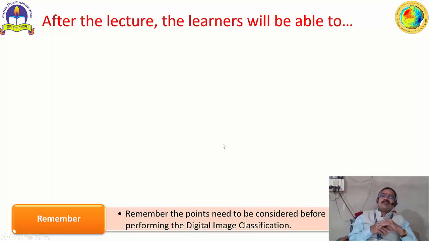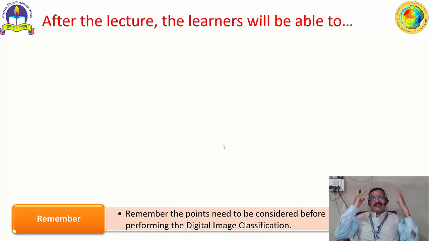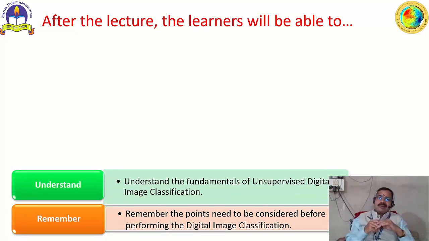If we talk about Bloom's taxonomy, every lecture you attend should have certain achievements. And I'm sure after the lecture, the learners will be able to remember the points that need to be considered before performing the digital image classification. If you are performing digital image classification, you should keep in mind certain points, and we are going to talk about the same. Then you will be able to understand the fundamentals of unsupervised digital image classification.